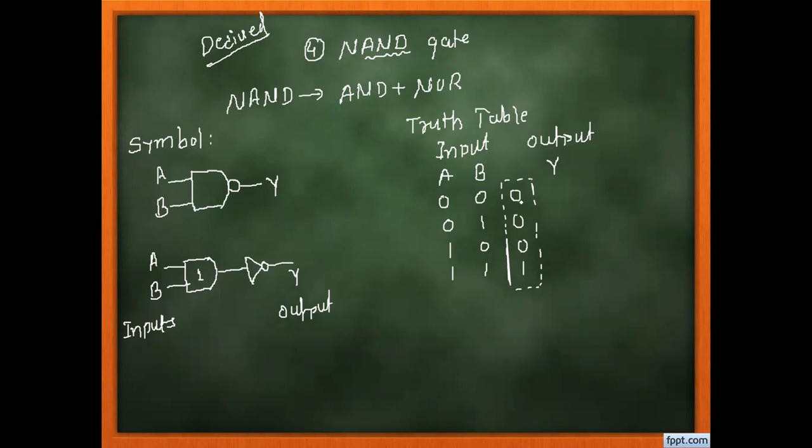आता पहिली केस बघा. पहिल्या केसमध्ये अँड गेटचं आउटपुट 0 आहे, म्हणजे नॅन्ड गेटचं आउटपुट काय असलं पाहिजे, 1. कारण हे इनपुट हे नॉट गेटला दिलेलं आहे, म्हणून आउटपुट 1. पुन्हा एकदा अँड गेटचं आउटपुट 0 आहे, म्हणजे नॅन्ड गेटचं आउटपुट 1 आहे. आता लास्टच्या कंडिशनला एक्झॅक्टली रिव्हर्स. If the AND gate output is 1, so definitely NOT gate output becomes 0. So this is the final truth table for the NAND gate.